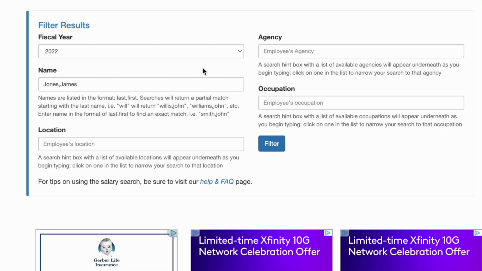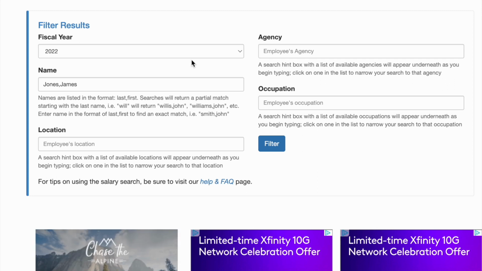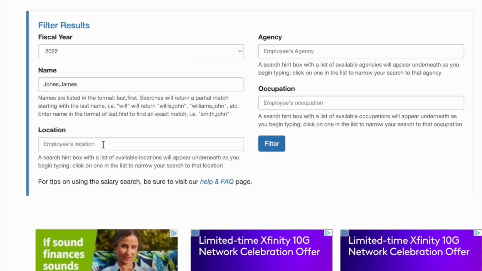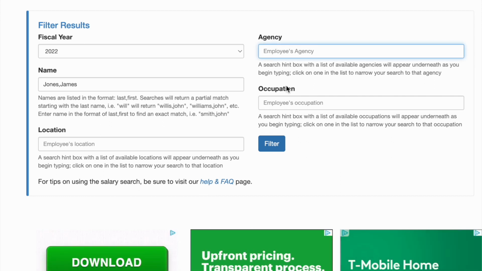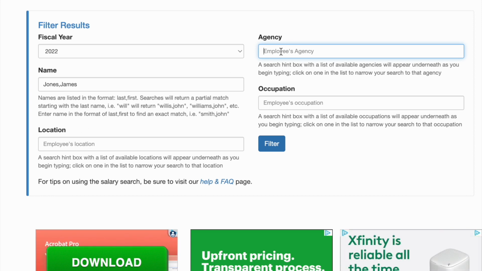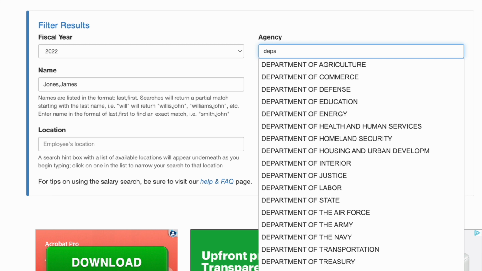If you want to add to the filter to narrow the results down even more, you can input something into these other boxes. So to build on our previous example, let's add something to agency. When you start typing in the agency, occupation, or location boxes, you'll get search hints, as you can see.